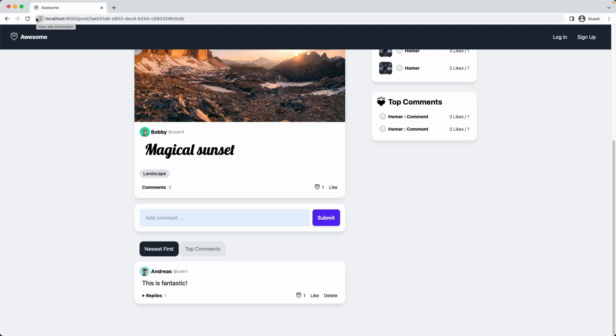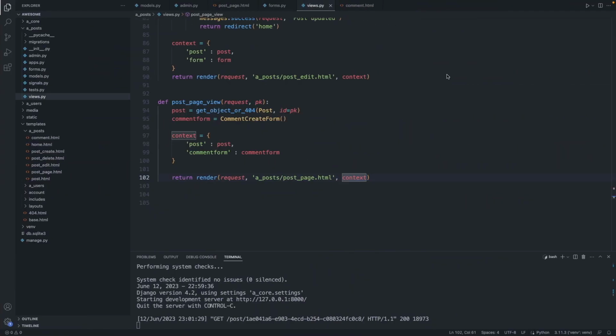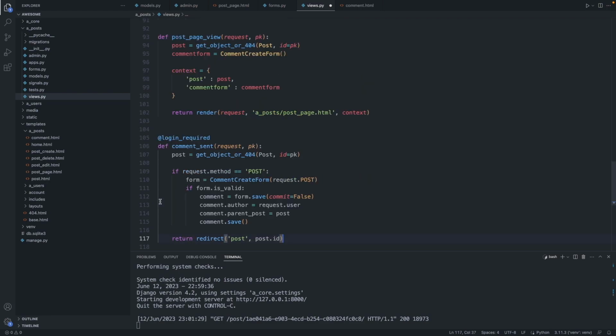We save now the data from the form in the database. Let's go back to our views.py file. And we could add the functionality now to our post page view function. However, to keep it more simple and more manageable, I create a new function for this. So let's add in here the comment send function. And it will have a login decorator, so only logged in users can access this function. This function requires a primary key from the corresponding post, so it is expecting here to retrieve the post ID.